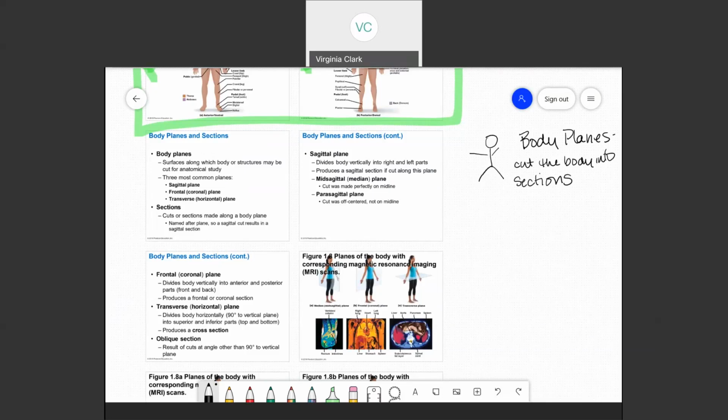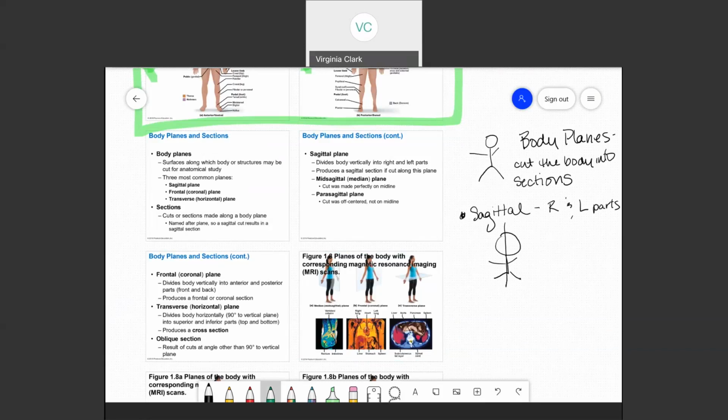So these are the ones that you are going to need to know. And this is where a visual is going to be the best way to see it. So the first body plane is going to be the sagittal. And the sagittal will split the body into right and left parts. So that means if we take my little stick figure dude here, you are chopping him right here.